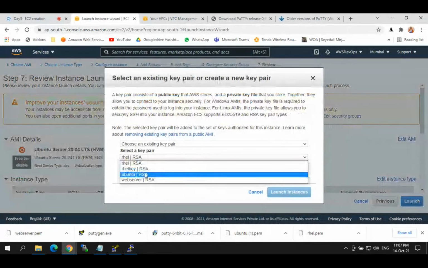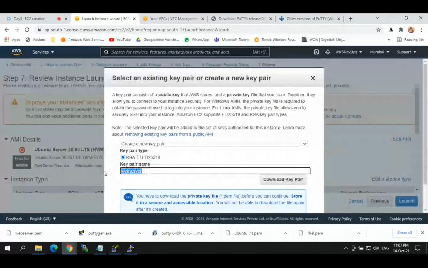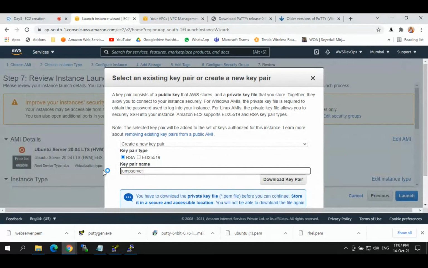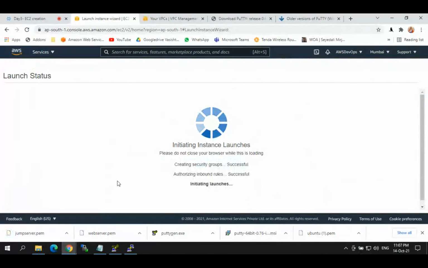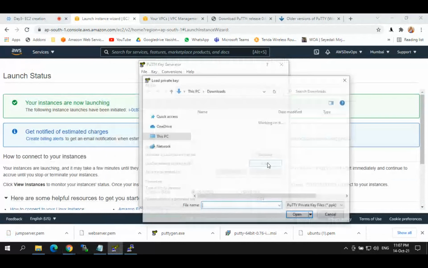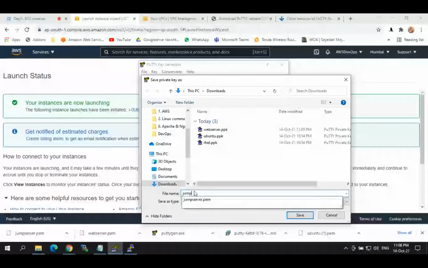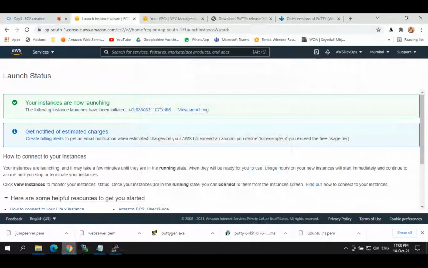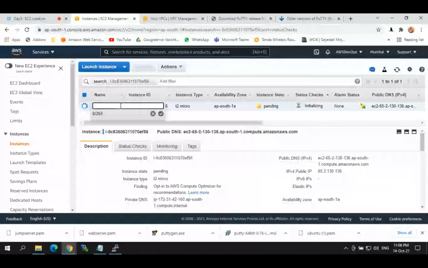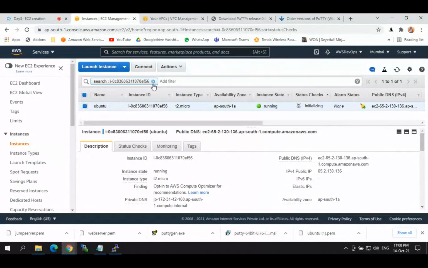Here I'm giving a name. You can use the same name, it's not a problem. Here launch the instance. Before that, I need to convert that file into a PPK file. Now go to this instance. You can give this as 1. Now see here, we now have a total of 4 machines, right? We had already created 2, and now we have created 2 more. Total 4 machines are there.